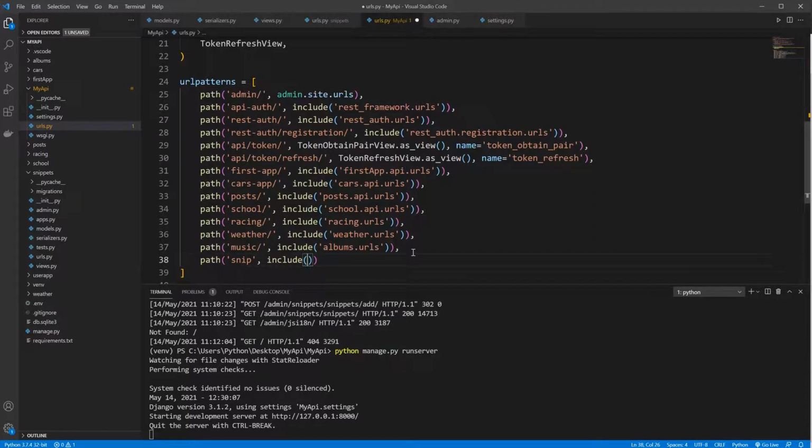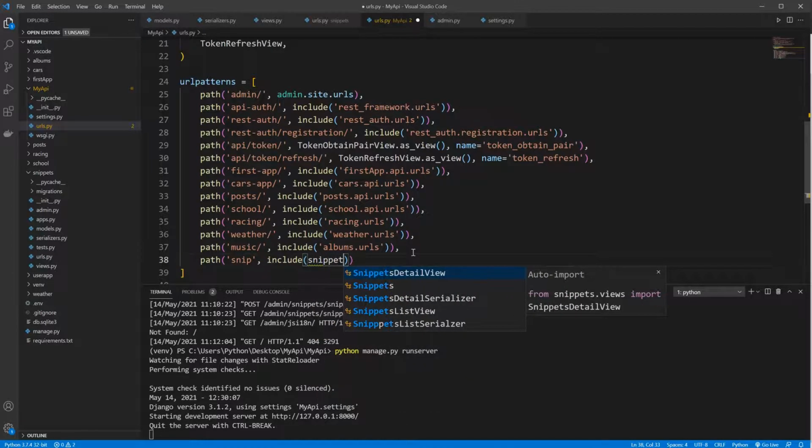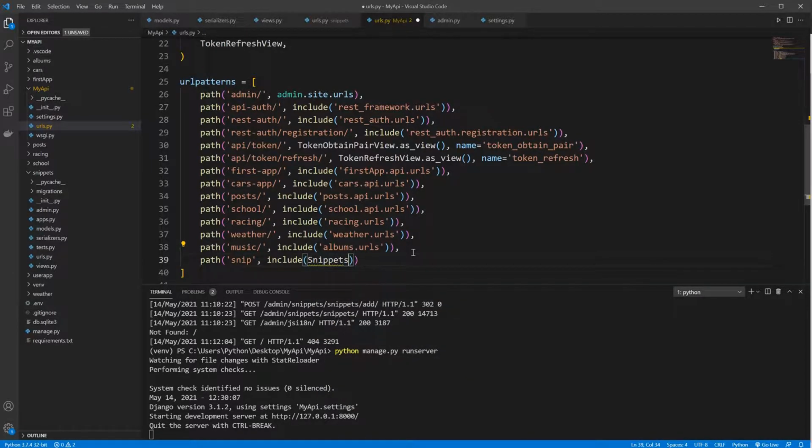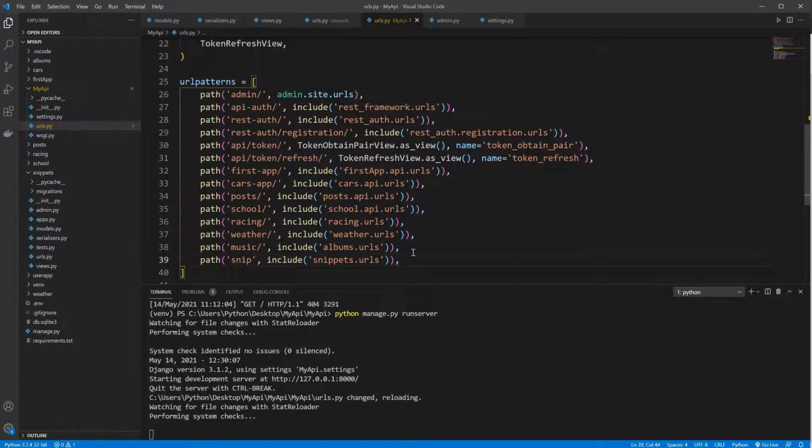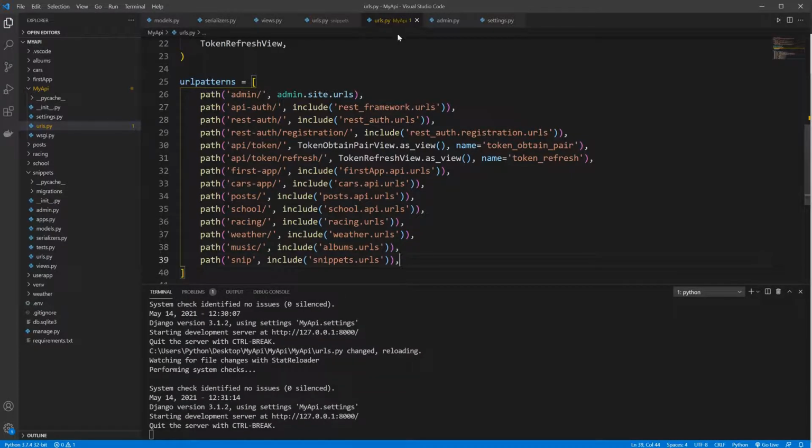So we'll just say snippet, small letters, .urls. Don't forget the quotations, single quotation here, and that should do it. So our URL for this should look like snip/snippets to get all the snippets, or snip/snippet-detail to get the details.